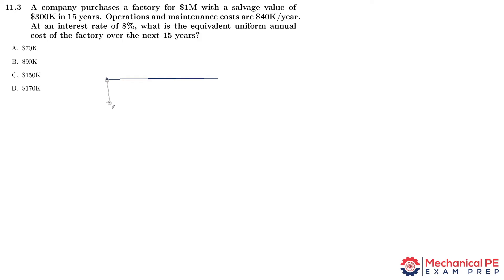We've got the initial cost of a million in year zero, and there's also a cost of $40,000 a year for operation and maintenance. This is year zero, we'll start that in year one. Rather than draw 15 arrows, I'll make a line across here for every year for 15 years. Then there's a salvage value in year 15 of $300,000.